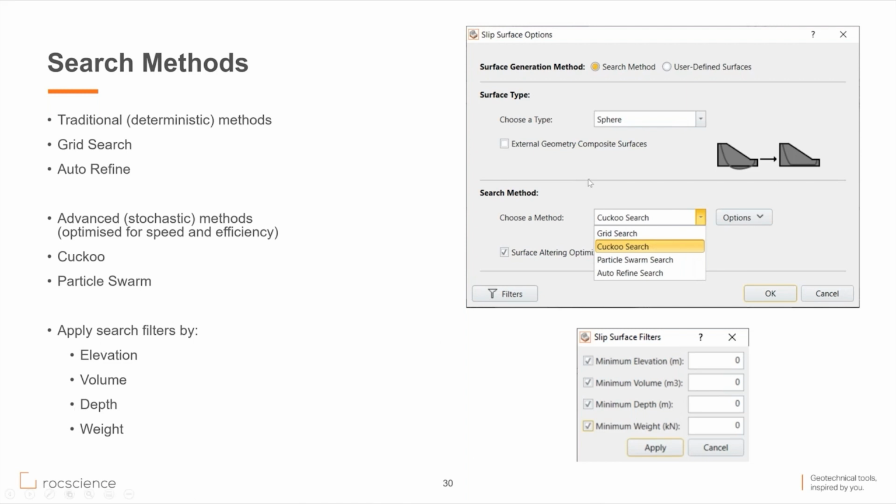You can see here the different search methods. One of these up here is wedge, where you can specifically define 2 intersecting planes and a point of intersection. It'll calculate the factor of safety of that specific wedge you've defined, or you can define 2 intersecting planes, and the software will float those planes through your slope and find the location where those planes intersect that has the lowest factor of safety, for user-defined dip and dip directions of release planes.